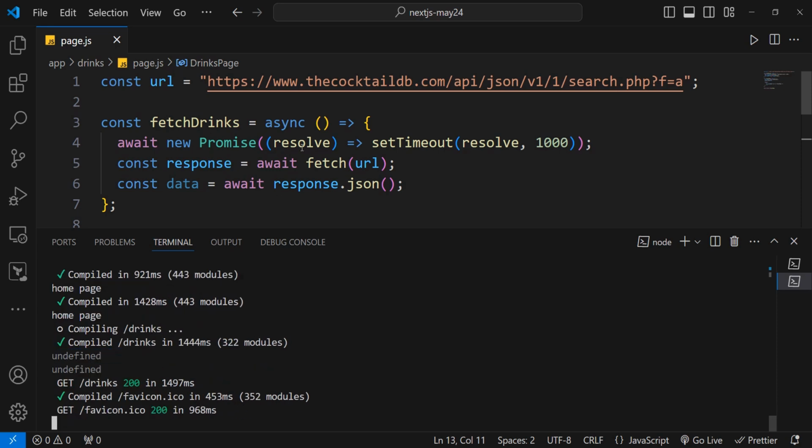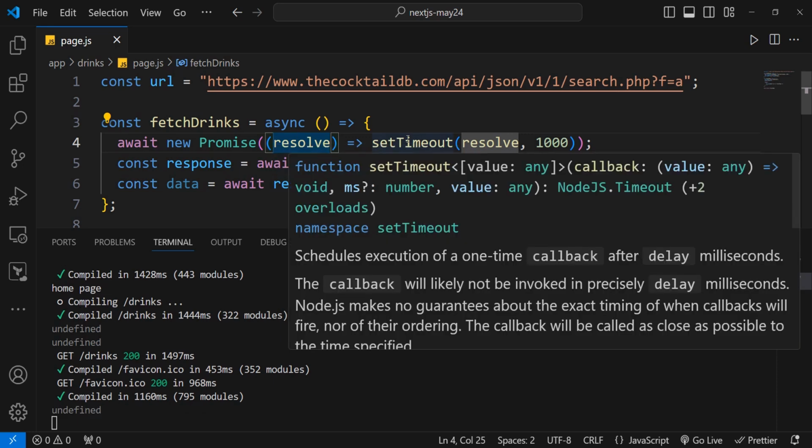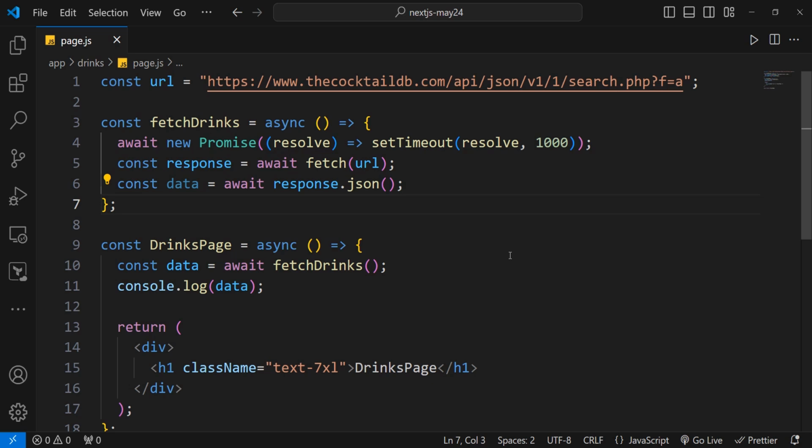Okay, why are we getting undefined though? It seems to be some mistake that we have made for sure. Let me quickly check that. Maybe you have to return the data from the fetch drinks function. I have created a variable, so that should do it. Let me check. We have the URL. Have this here.